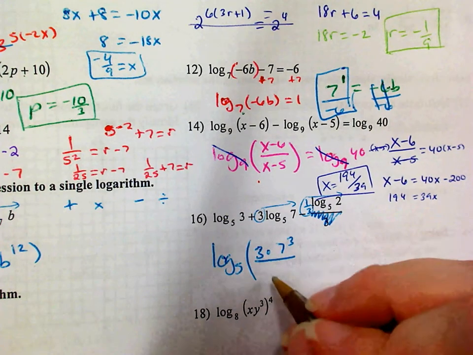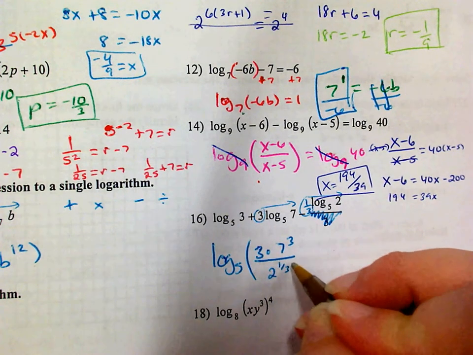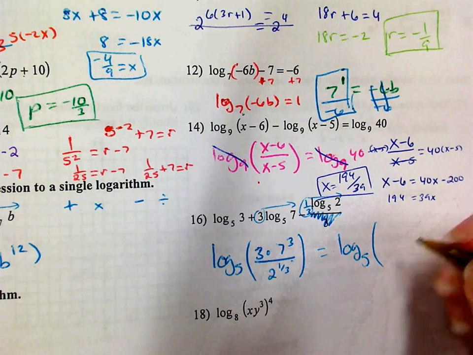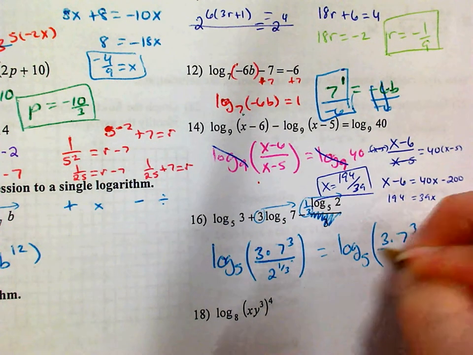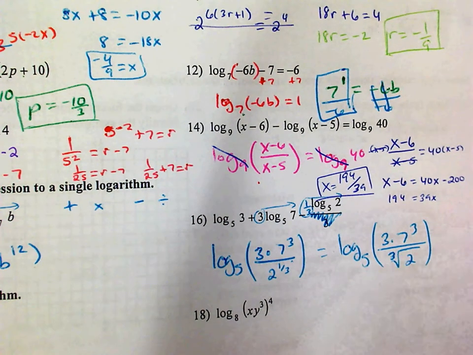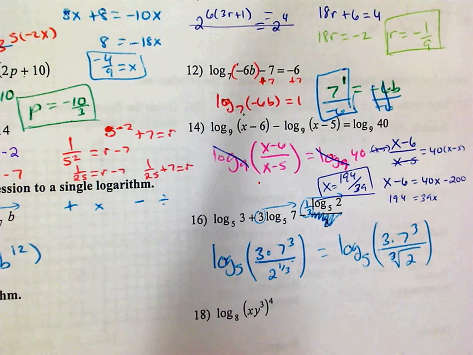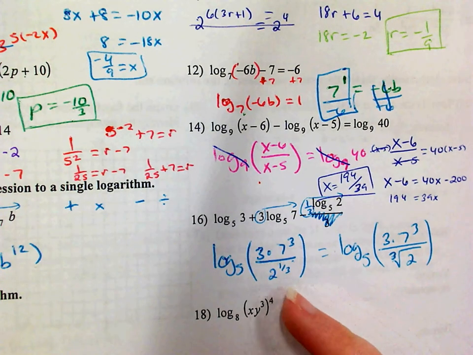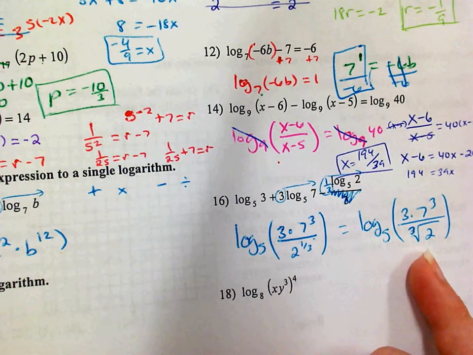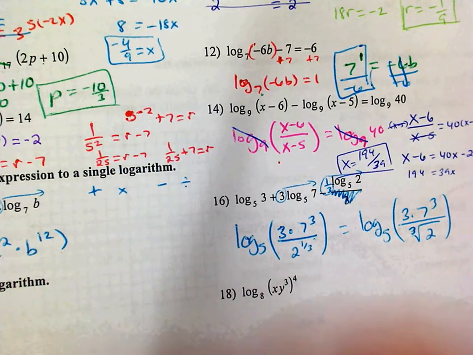Now 2 to the 1/3 is the same thing as saying the cube root of 2, because the power is 1 and the root is 3. And so I could leave it like that. Technically I could have left it like that. You might say, well, don't you like to not have roots in the denominator? That's okay in this case. We're just writing what it's equivalent to, so I wouldn't worry too much.